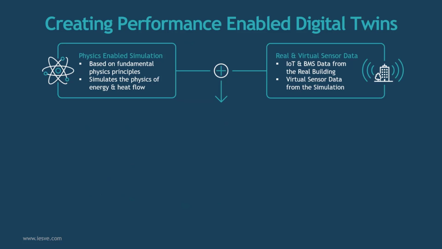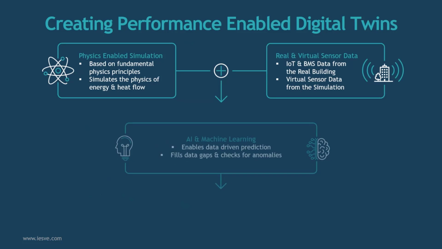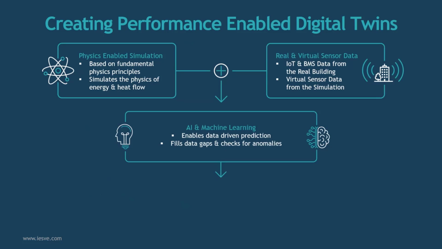And then what we can do is add in the AI and the machine learning component. So if, for example, I have an IoT device that's measuring data at a 5-minute interval, but I have BMS data that's measuring at less than 1-minute interval, we can use machine learning and AI to fill the gaps, bring all of that data into the single model, and be able to look at everything in the one view and with the one time frame.